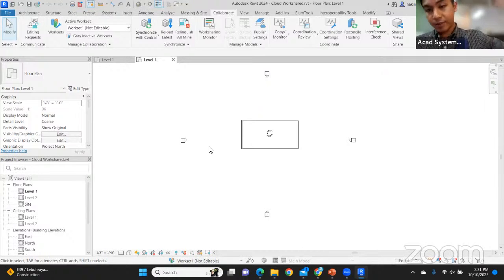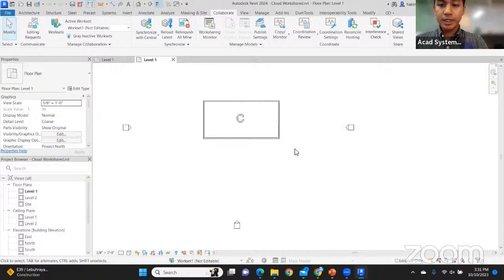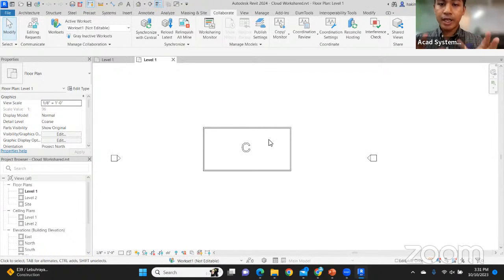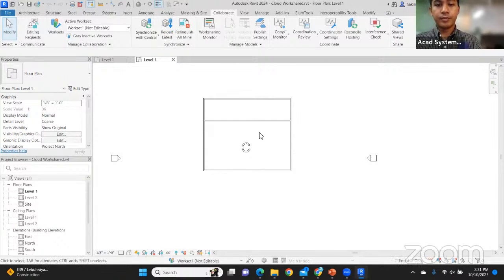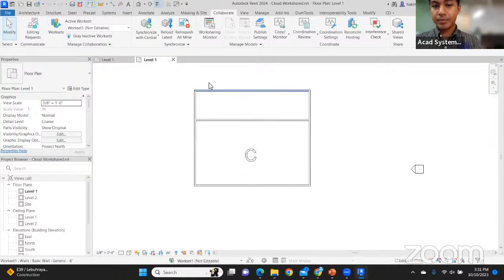Now it's done saving to central. To see the current updates from the central, I need to click reload latest here. Now I can see there are some changes here, which were done by the other member. That is proof that two people are actually working on this one file.